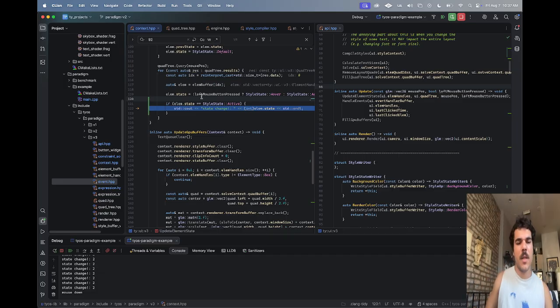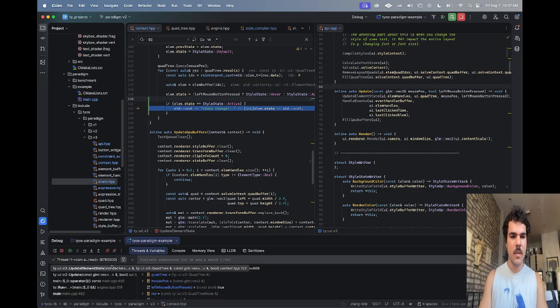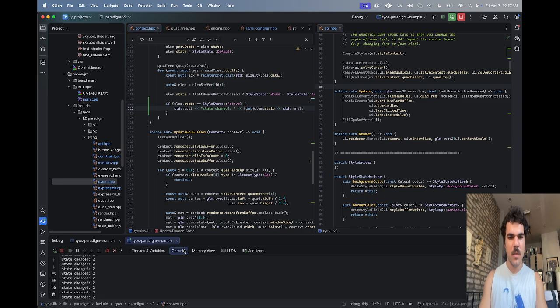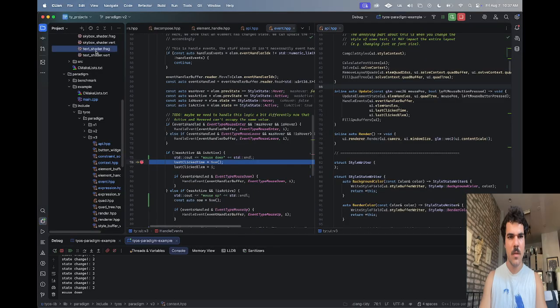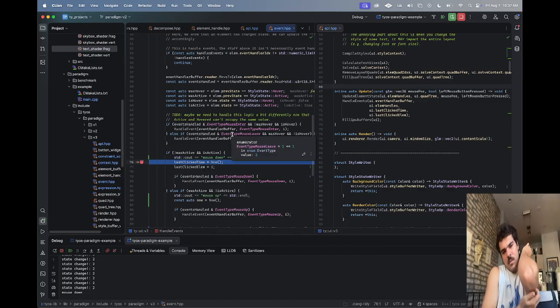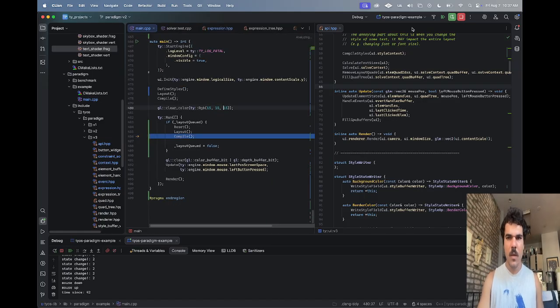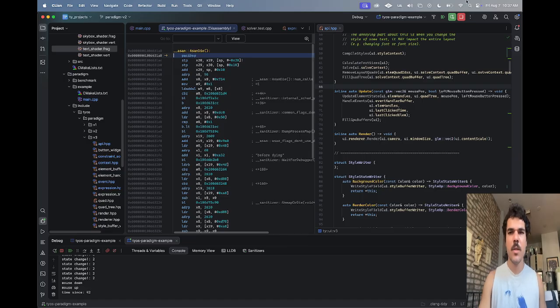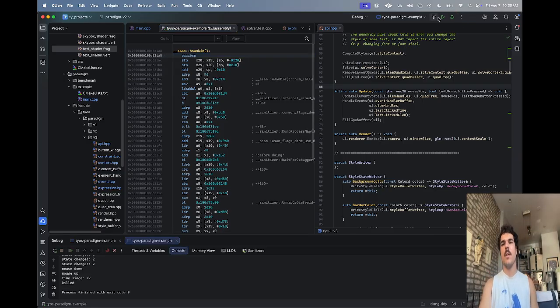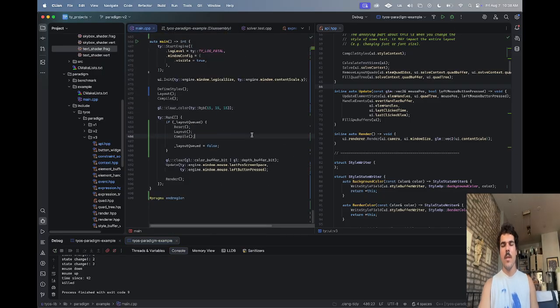I don't know if that's the best logic, but the point being, why, and then we get a crash. Why is click? That just doesn't make any sense.